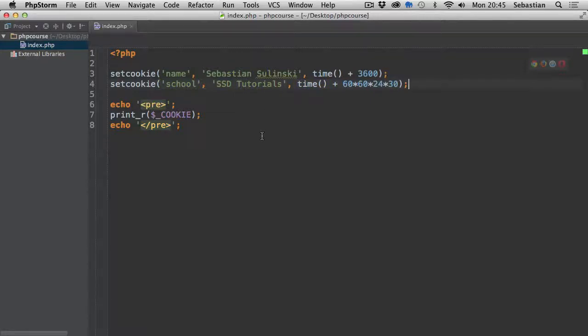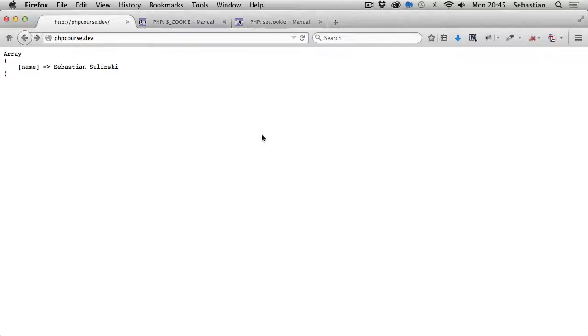So if we now save this file and preview everything in the browser, the first thing that we're going to see is an empty array, because we've just cleared the cookies for this domain, from within the Firefox preferences. So when we first loaded this page and read the file, there was nothing for this domain. And when the page has been processed by the browser, the cookie has been set.